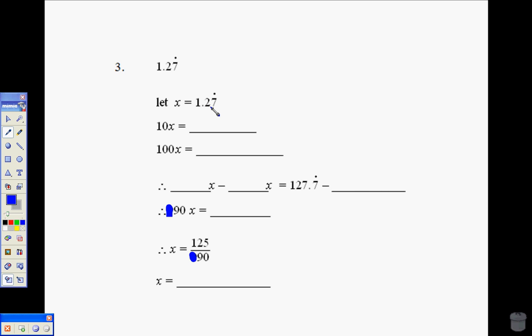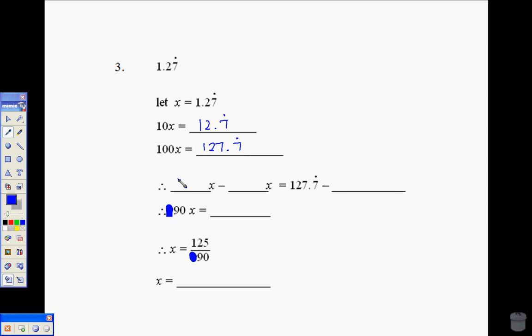Now here again, it's no good multiplying by 10 and then saying 10x minus x, because we've got that 2 there. So I'm going to do a little trick and say, let's take 10x, so that will give me 12.7 recurring. Now what can I do to get another part with the 0.7 recurring? Well, let's multiply it by 100 to give us 127.7 recurring. So if you notice now, I've got 2 numbers here where the decimal part's the same. If the decimal part's not the same, it won't work. I'll have a decimal part there. I can't have it in a fraction.